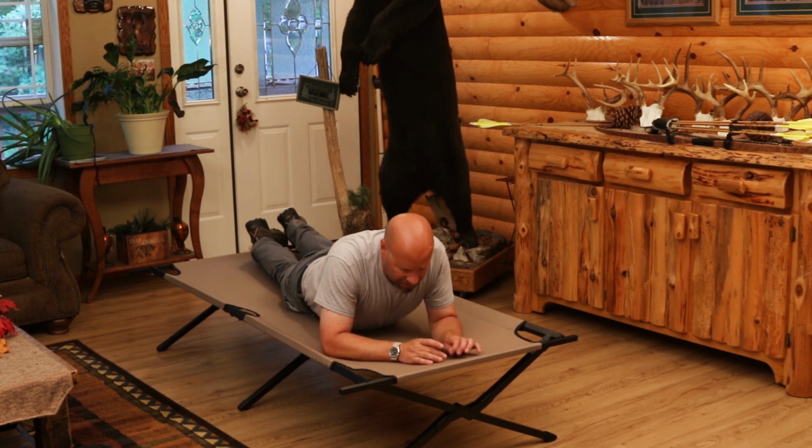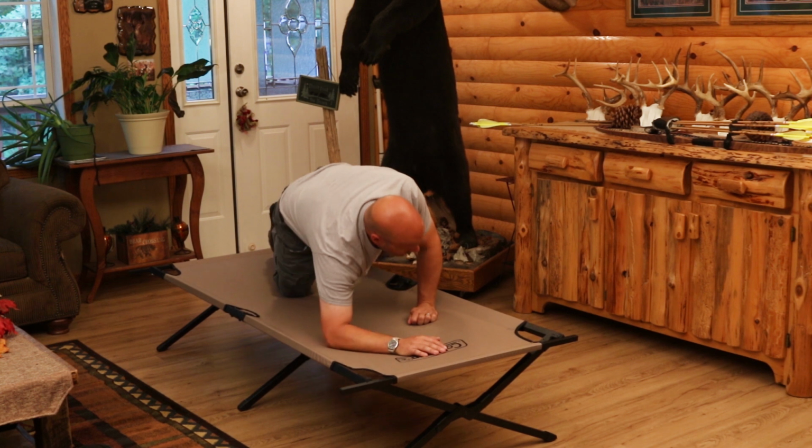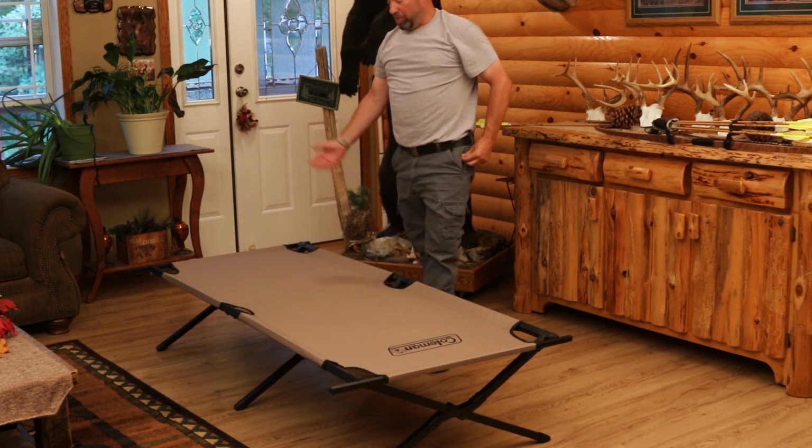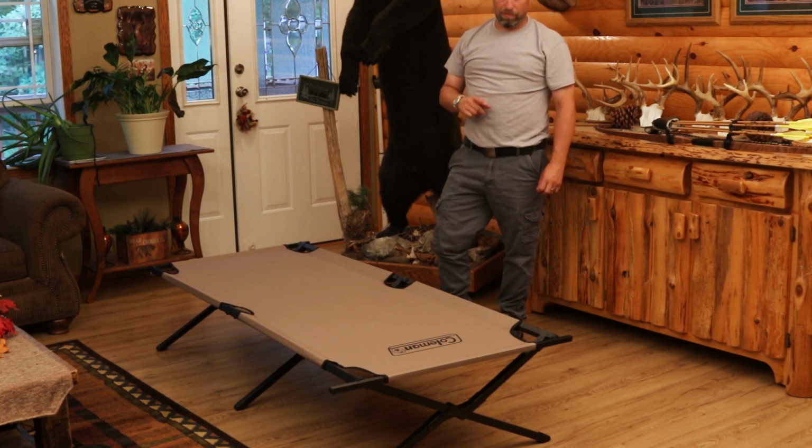Now there's a little fit and finish kind of stuff on here that's probably not the best, but again, for 39 bucks, it does exactly what you need it to. It works perfect, and it's not heavy, and it folds up real compact. That's the beauty of it.